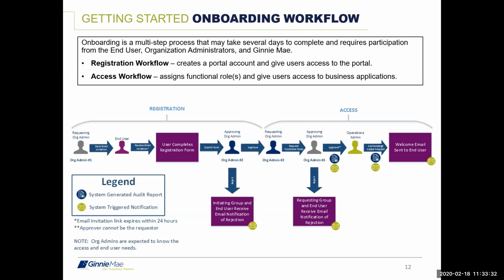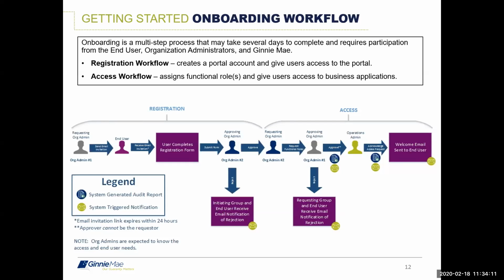Whenever a request is made, there is an initiation of a notification to all of the other organization administrators that something needs to be approved. So you don't have to go in and constantly check MyJennyMay to see if there's some work waiting there for you. You will get notification when something needs to be approved, triggering you to go in and approve that request. But I do want you to know that there are multiple people involved in providing registration and access to any one end user.